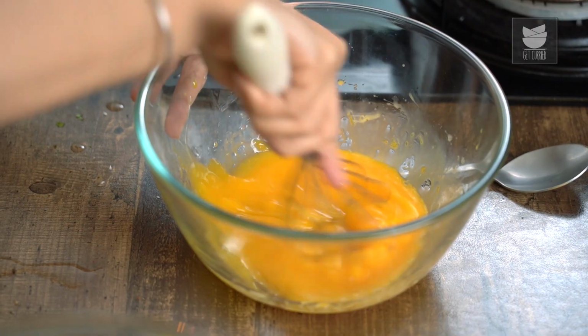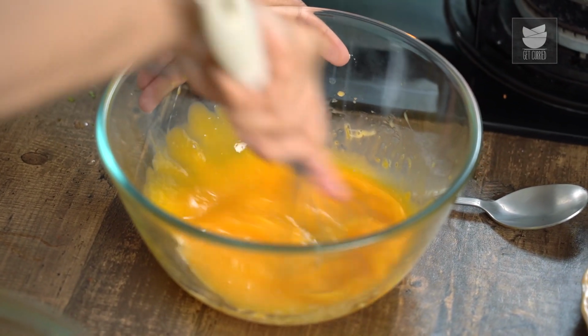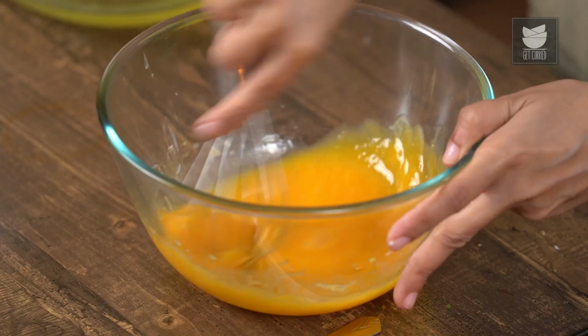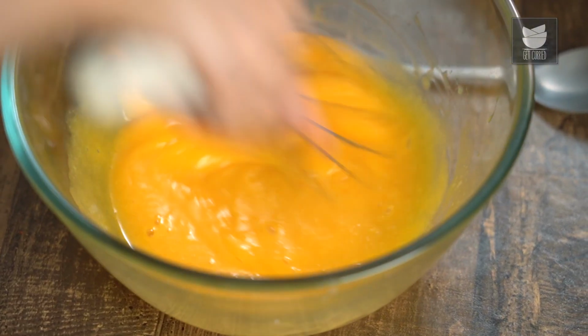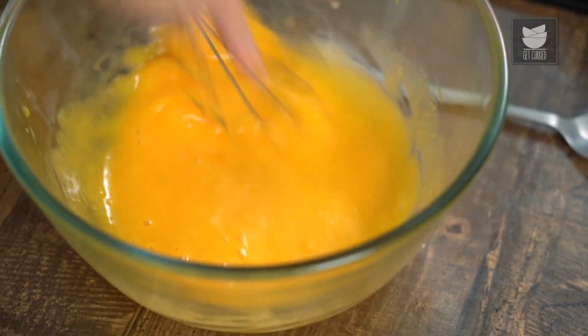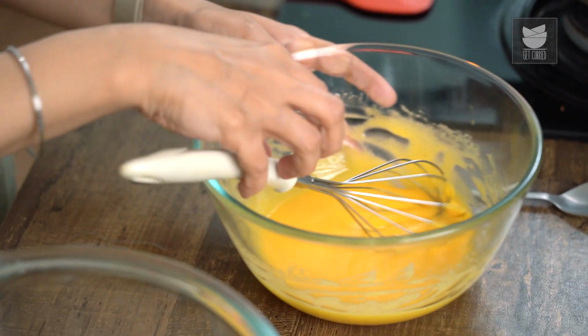I'm going to start with whisking the egg yolks, doing it old school style with a handheld whisk. Whisk these, get a good arm workout because you need these to turn nice and pale, thick and creamy. And after that mild workout, the egg yolks are nice and creamy. They look beautiful. I'm going to set these aside and move on to the egg whites.